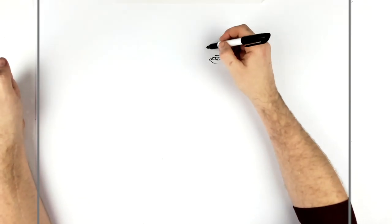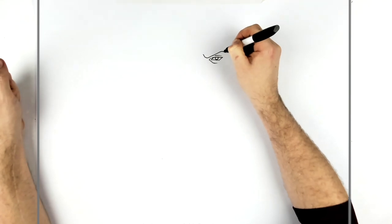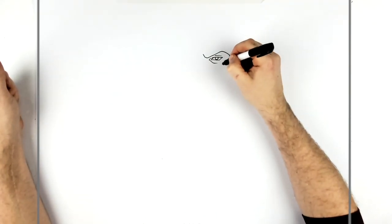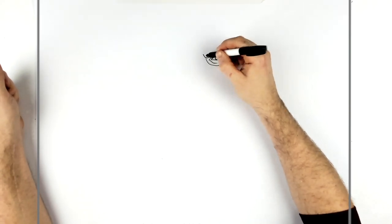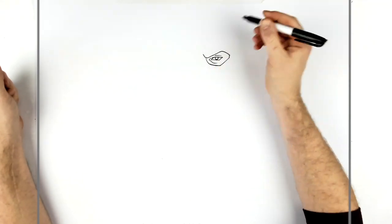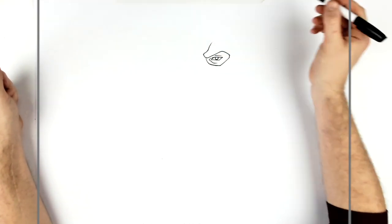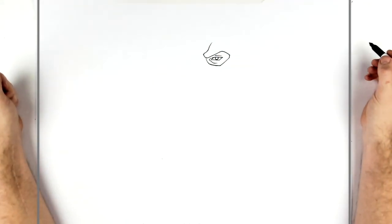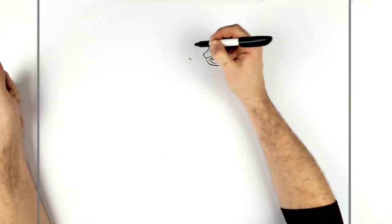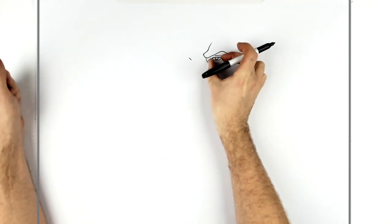He's got like a big frowning line that goes here — it's kind of like his eyebrow but it becomes his mask as well. So it goes down there and goes all around the eye, like this. And this frown will go up this way. So we'll go over and do the same thing on the other side, going diagonal.